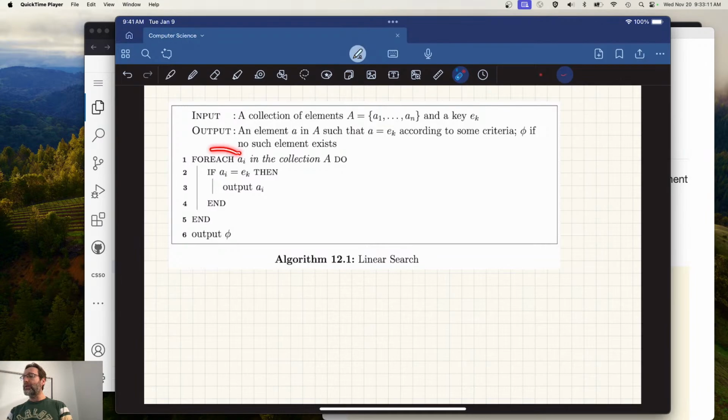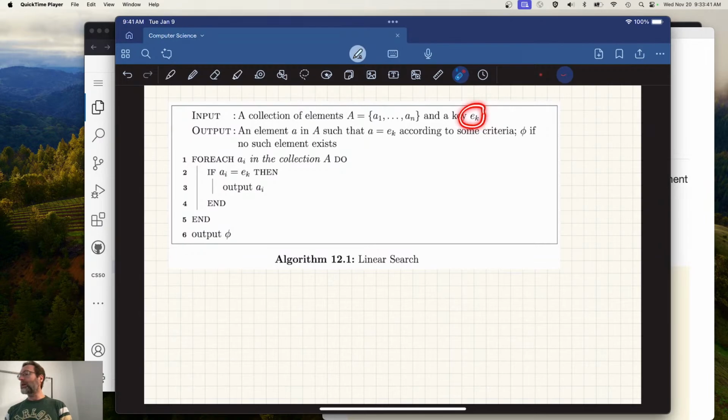None of the languages that we've looked at so far supports the for each keyword. Instead, we have a traditional for loop or an enhanced for loop. Even the input and the output: this is not necessarily a function, this is an algorithm. The input is a collection. Well, collection, what does that mean? A list, a set, an array, of elements. What are these elements? I have no idea. They're integers, they're things. I'm abstracting away all of the details so that I can talk about the algorithm itself.